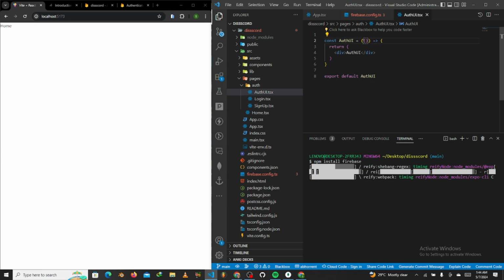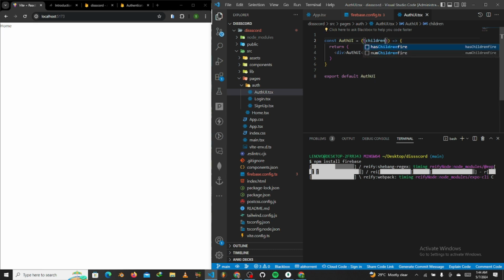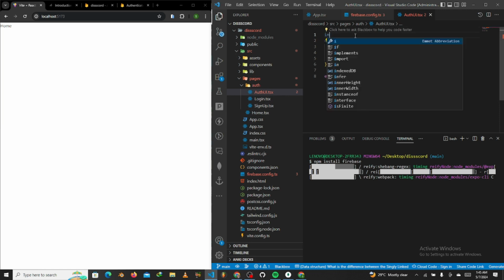So over here we have children. We are going to use the children here, and then we have to set the type for the children, right? There are two ways we can actually do this. I don't think I've passed props anywhere, so I've not talked about this, but one way is an interface.